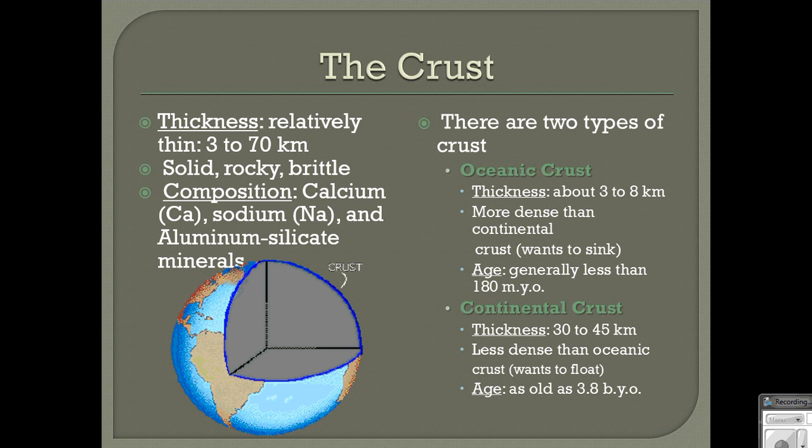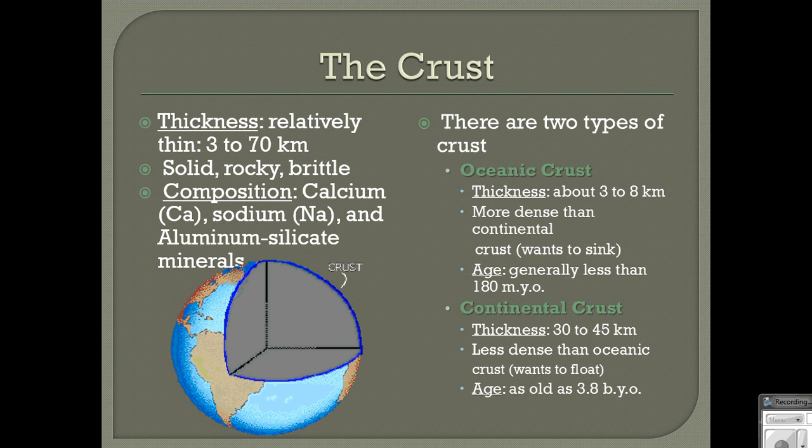We have two kinds of crust. There's the oceanic crust, which is primarily under the oceans. Not all crust that's underwater is oceanic crust, and we'll talk about the difference. But if you're out in the middle of the ocean, most likely you're over the top of oceanic crust. It's a lot more dense than the continental crust because the weight of the water pushing down on the crust pushes the particles closer together, which eliminates the spaces and makes it more dense.